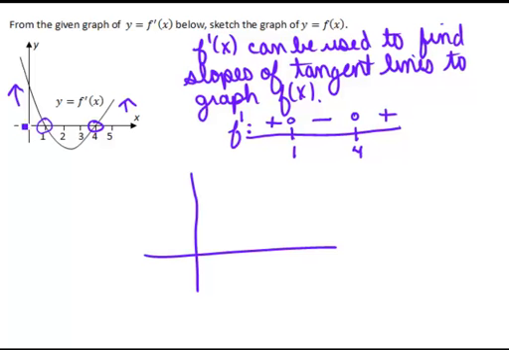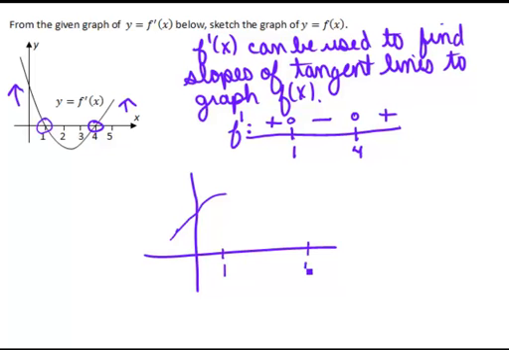So we're starting just here, a little bit to the left of 0. And I don't know where to start. That's that constant that can be added on to my function and won't change the derivative. So I'm just going to pick a place to start here. I want to start with my derivative being positive and then heading toward a derivative of 0. Positive tangent line slope means my graph is increasing for a while, and when I get to 1, it's going to level off. Okay, so something like that.